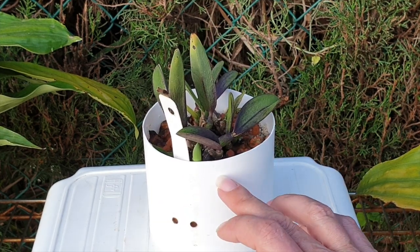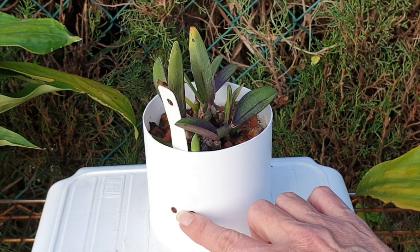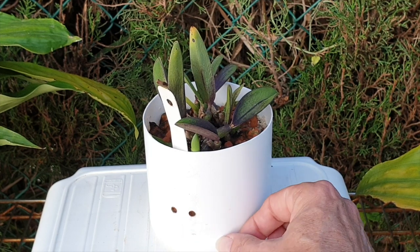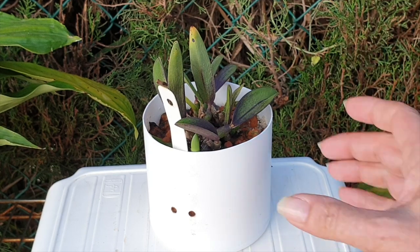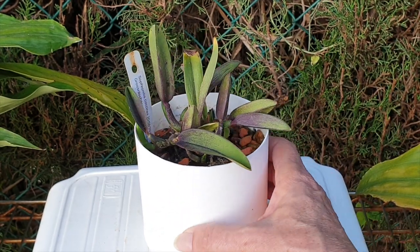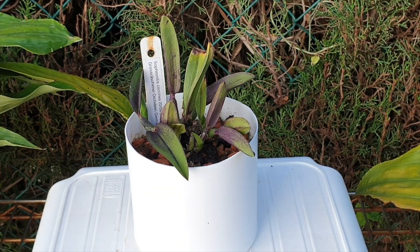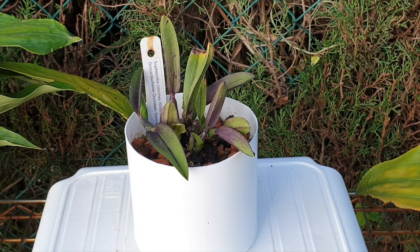I submerge her in a bowl of water because the ceramics is highly retentive, and let her soak up through the holes — bottom-watering her instead of flushing her. Very, very cautious with this orchid at this point in time. Despite the fact that she looks vigorous, she is by no means settled and secure in that pot. I have confidence that she will be, and those updates are going to be interesting.